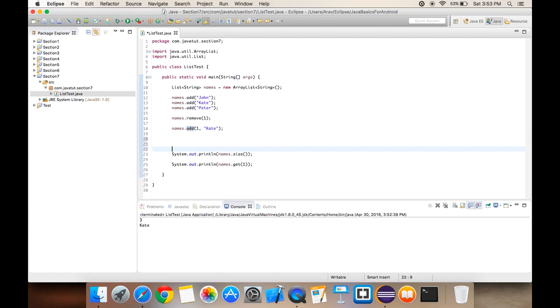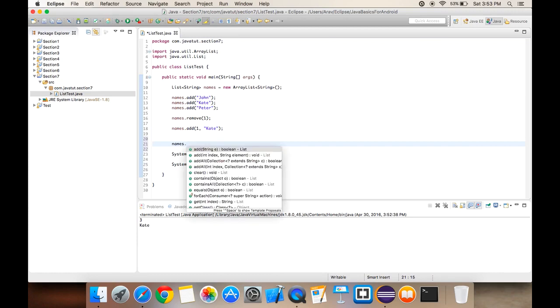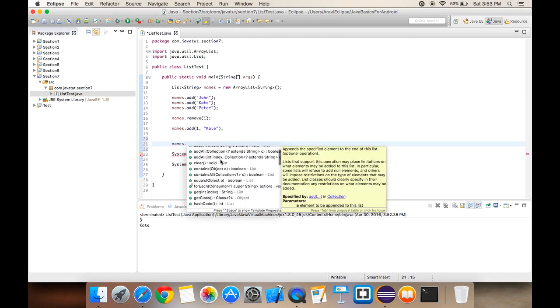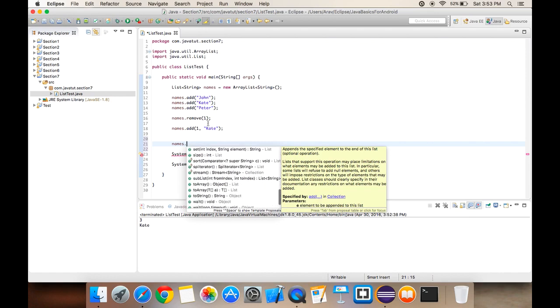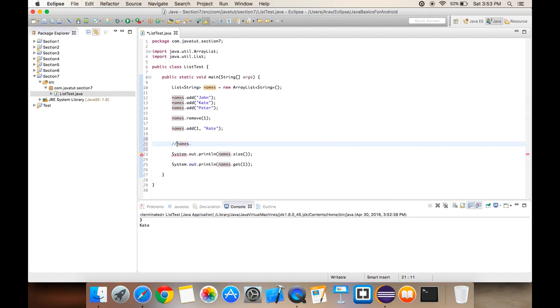Like I said earlier, I would really like to encourage you to explore all these methods because several of them will come very useful when you're coding much more complex programs. But whatever methods I've shown are very frequently used. So make sure you are very comfortable with the methods shown here because these are used very frequently in most of the programs. But that's basically ArrayList.